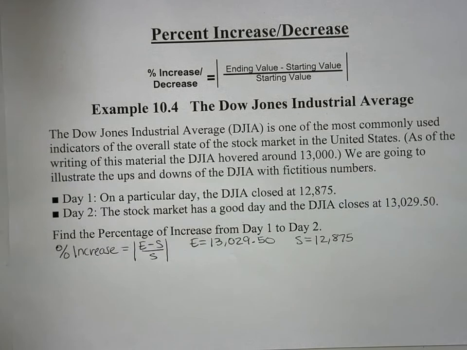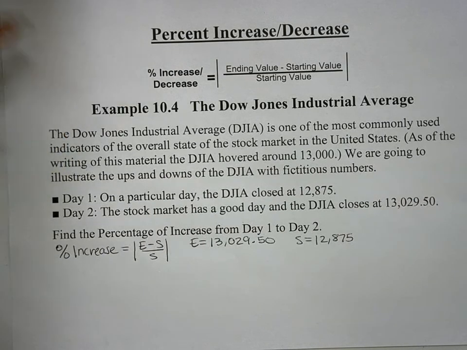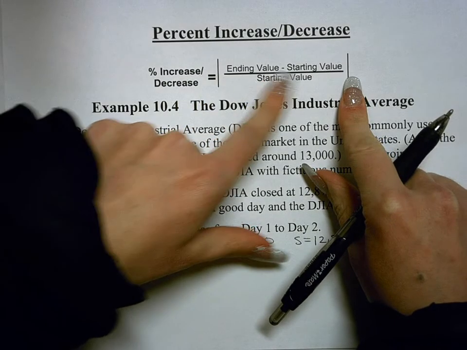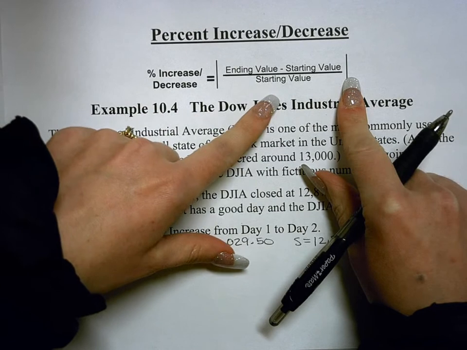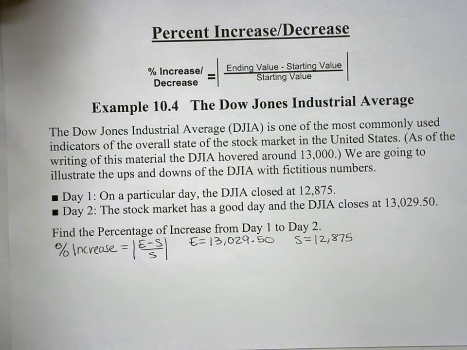In some types of percentage increase and decrease problems, instead of saying something's increased by 25% or it's decreased by 14%, what you'll be given are the ending and the starting values. And from those two values, you'll be asked to determine what the percentage increase or decrease is. So for those types of problems, whether it's a percentage increase or decrease, use the same formula. It's found by taking the absolute value of the ending value minus the starting value, all divided by the starting value. So let's talk about absolute value just for a brief second.